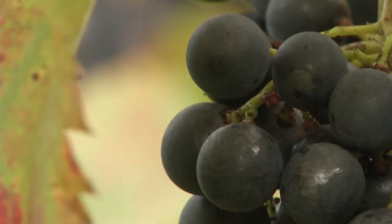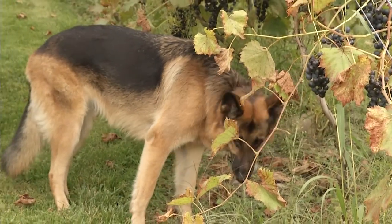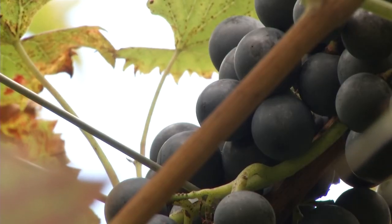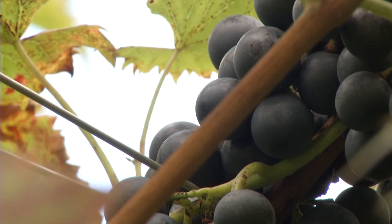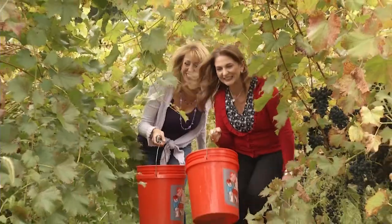Several different grape varieties grow at Mountain View. Some are chosen because they withstand the weather in the Pocono region. Noiret is our most recent planting over the last few years, and Noiret has the characteristics of a Shiraz. Cornell and University of Minnesota continue to develop new grape varieties that will withstand our colder climates and be resistant to diseases that we might be more susceptible to in the Northeast.